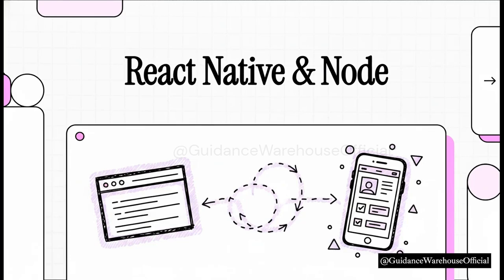What if I told you that the exact same JavaScript you use to build a website could instantly become a fully functioning native app right on your phone? No learning Java, no learning Swift, just pure familiar JavaScript. It sounds like magic, right? But it's actually a very real, incredibly powerful truth about modern mobile development, and we're going to dive right into it.